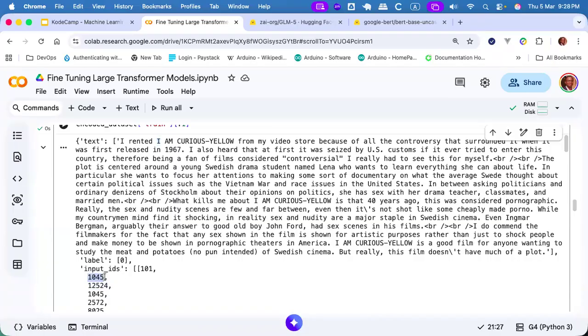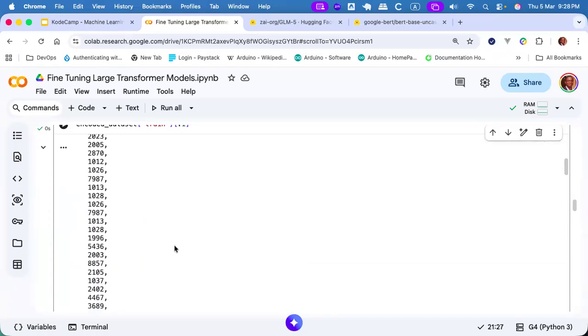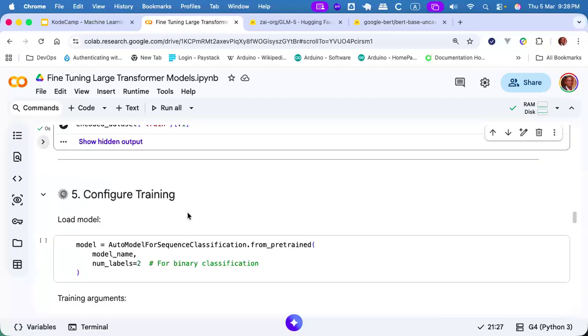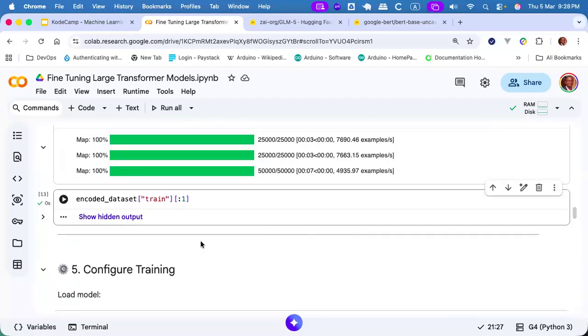Okay, I assume 1045 is I, right? Then 12524 is rented. Then I again is 1045, right? Is 2572 and so on. So this 101 might have been a pad for the starting index. So anyway, this is what you get from the encoded data set.